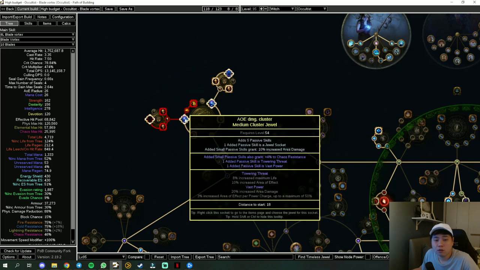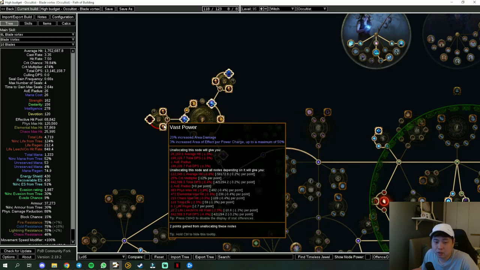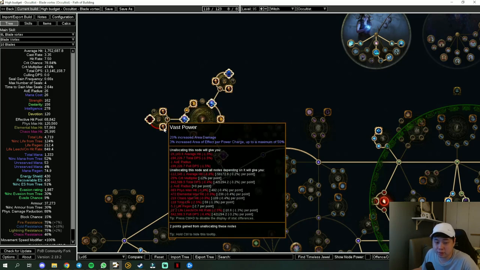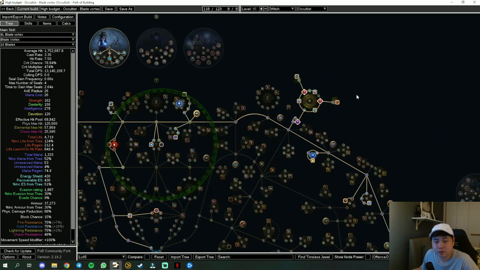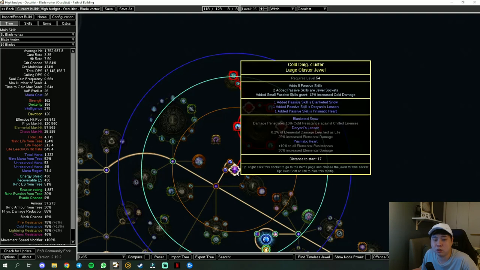For the medium cluster jewel, we're just going to go with the area damage, and both of them are the same, just with towering threat and vast power. One that gives you life and AoE, and the other one that gives you AoE damage plus AoE, alright, depending on how many power charge you have. For the jewels, just have one anti-corrupted blood jewel, and the other one just go for one life and double crit multiplier.